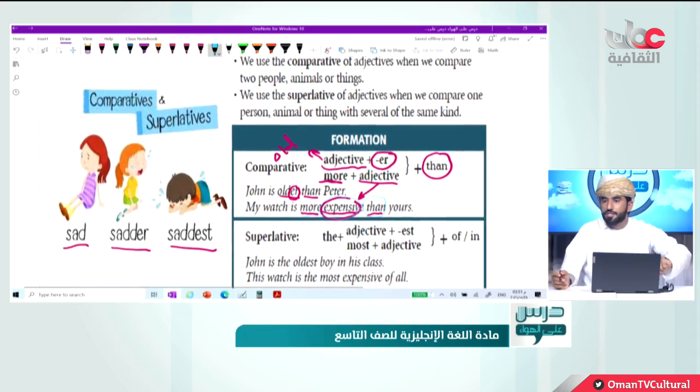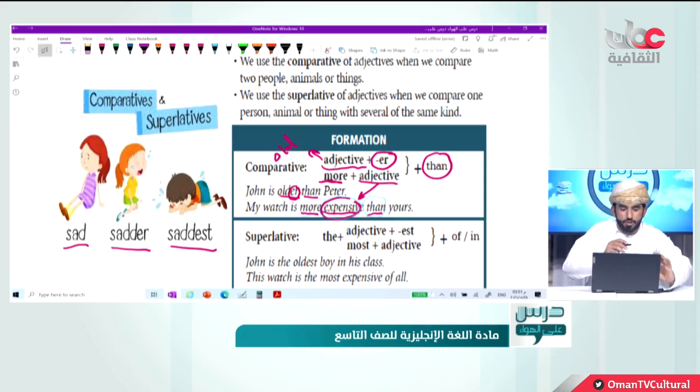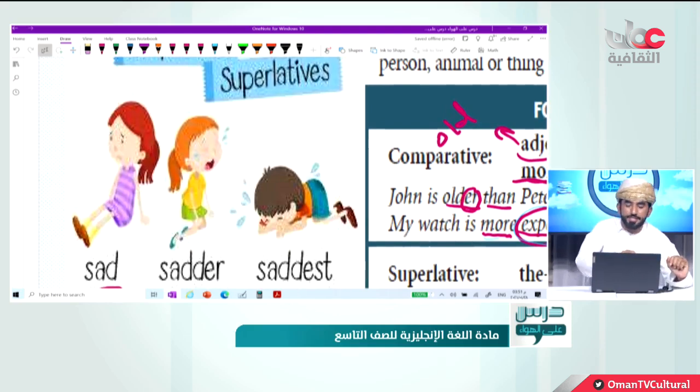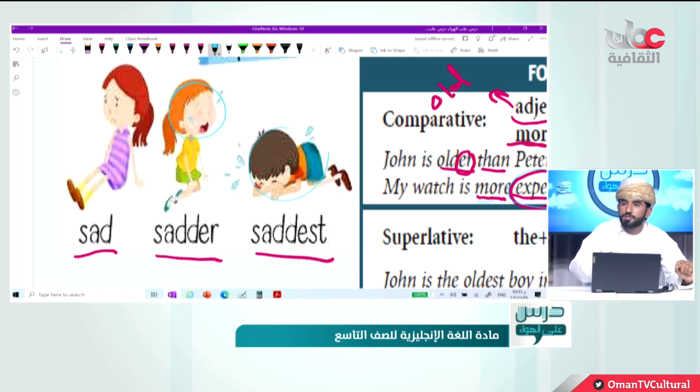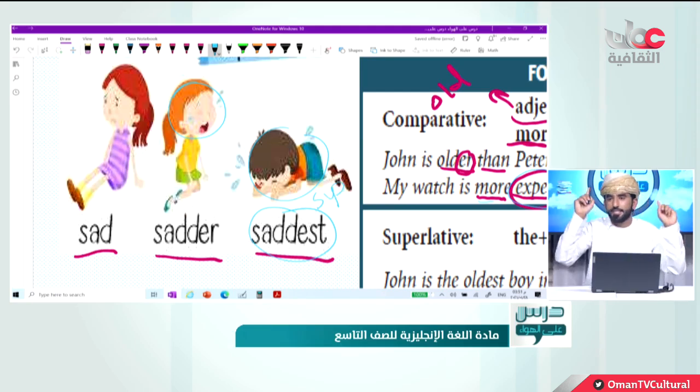Right. Look at this, for example. Sad, sadder. Why is it sad? Yes, look at this girl. I'm going to zoom in a little bit. She is sad. But this little girl, she's what? She's sadder, right? Sadder, more sad than this little girl. She's sad. This one, sadder. This one is what? Have a look. This boy is crawling on the ground, and he's very sad. He's crying too much. He's the saddest. Okay? Saddest, it's not comparative. It's what? Superlative. Exactly. Thank you.